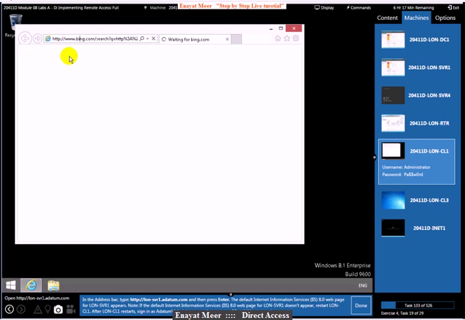If you don't get this UNC path or web browser access right away, you might want to wait a few minutes and then come back and try again. You should be able to.